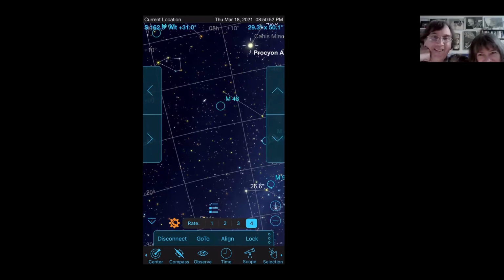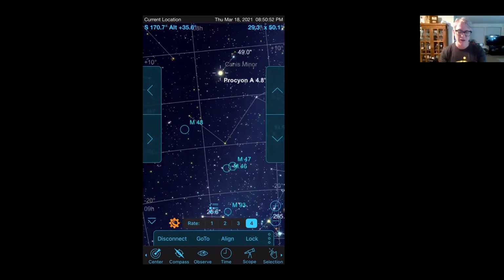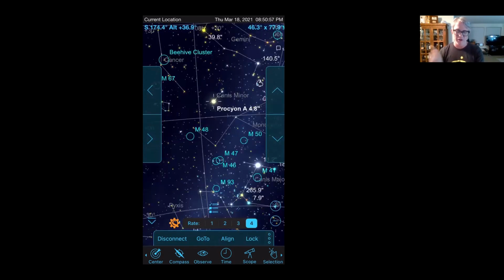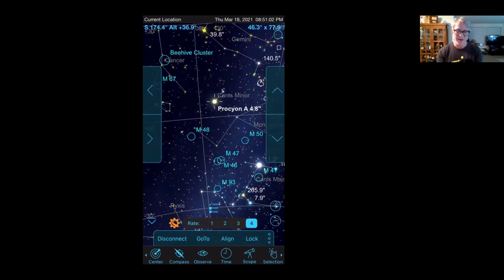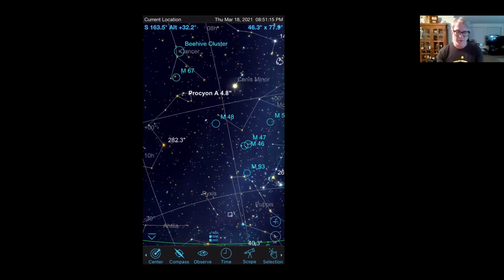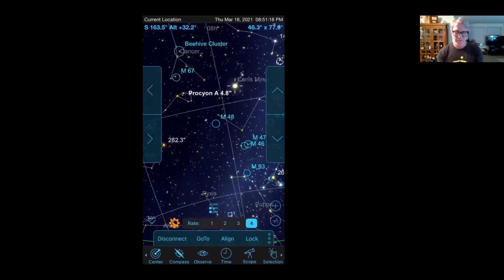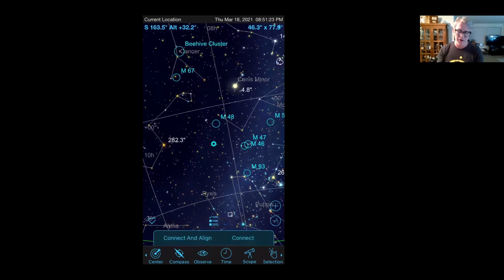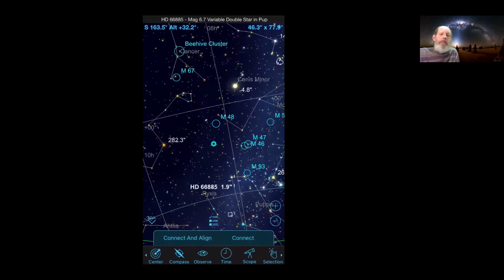I bet this thing is a little confused because it's listening to the Wi-Fi from the scope and presenting to you guys. This is probably not the best forum to do the demo. Oh wait, I can actually see it moving across the screen. All right, I'm just going to disconnect my scope. Down here, there's a function that allows you to connect your telescope, and there it is, offline.